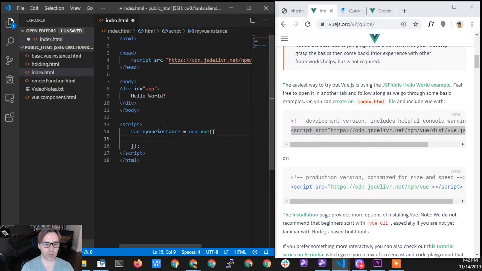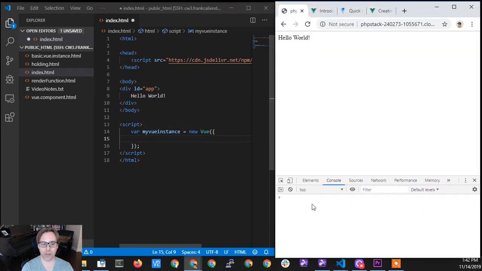And we're setting it to a variable here so that when we go to the browser and look in the console here, we can do some things and play around with the instance. So first thing I want to do is tell it what to attach to, right? So I need to tell it to attach to the ID of app. And so the pound sign is a selector for an ID in the CSS world. So we're basically telling Vue, we're creating a new instance of Vue, and we're saying, hey, the element that we want to attach to has the ID of app, so it's going to put it in there.